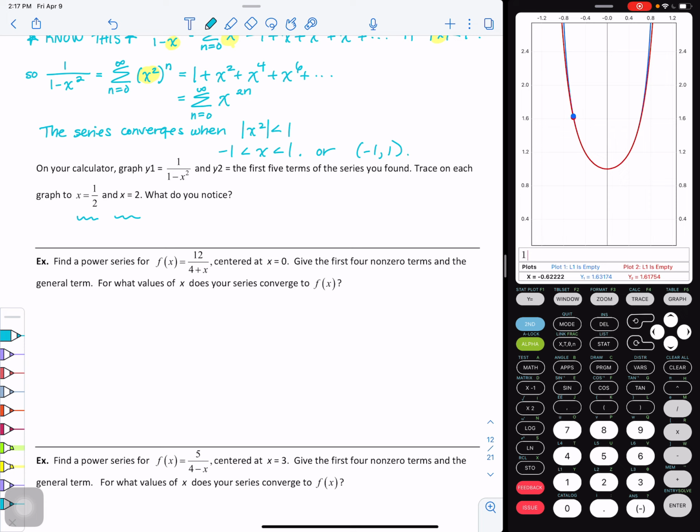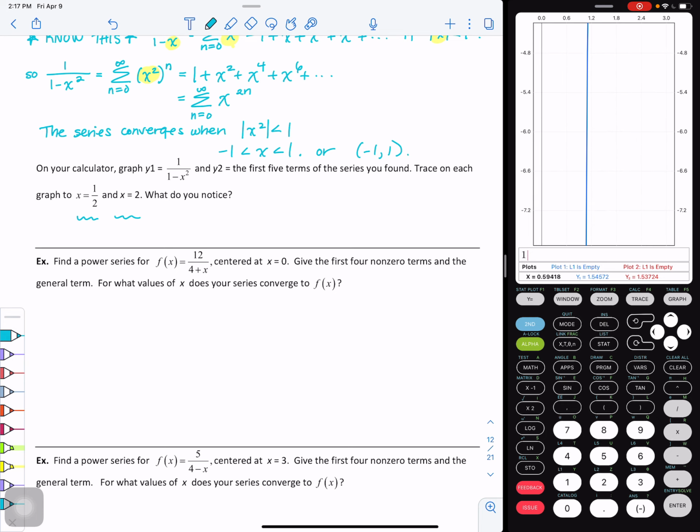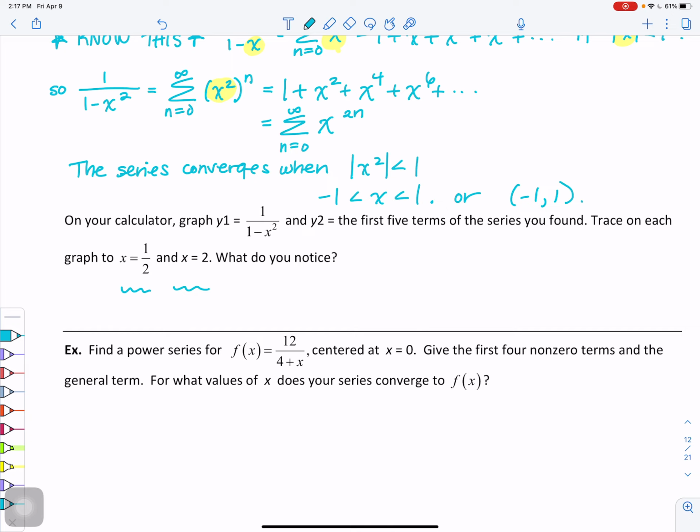If you can see when x is and not doing a very good job. But I'll go ahead and write, and you can please try that on your calculator. I really need to get another calculator. But let me just write down what you should see. You could sort of see it on that.